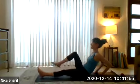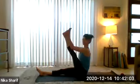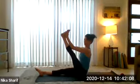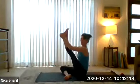Good, and then go ahead and release that, give yourself a space, and then right leg goes out. Go ahead and grab your left foot or ankle and straighten it as much as you can. And just like we did before, please concentrate on the lower back being as neutral as possible, lifting through your sternum, really, really opening up. And I don't know if you wanna keep your right leg bent or straight, whatever works for you the best. Doesn't really matter. As long as you see that both your left hamstrings, left leg, your arms and your shoulders, everything is working in unison.